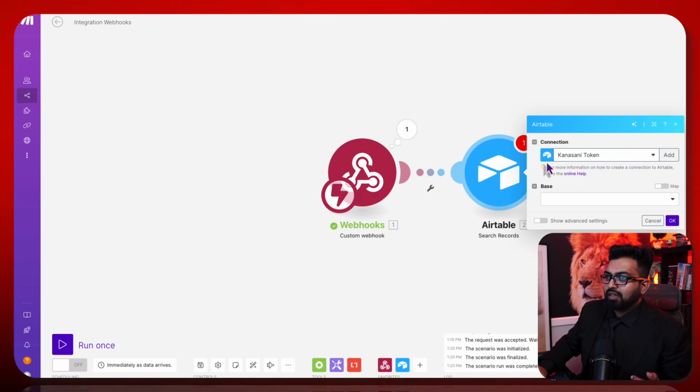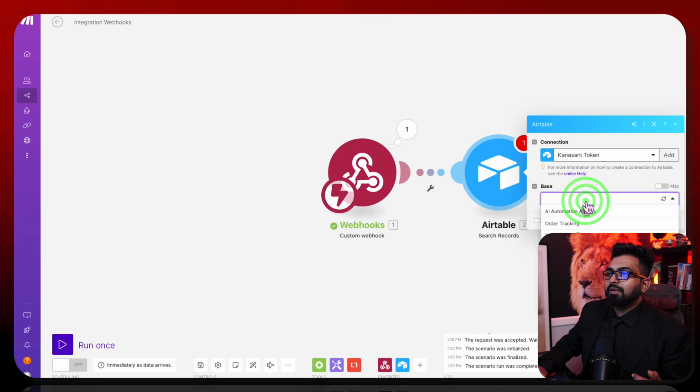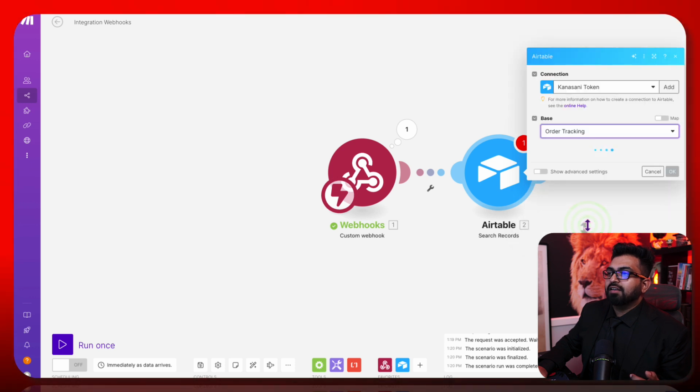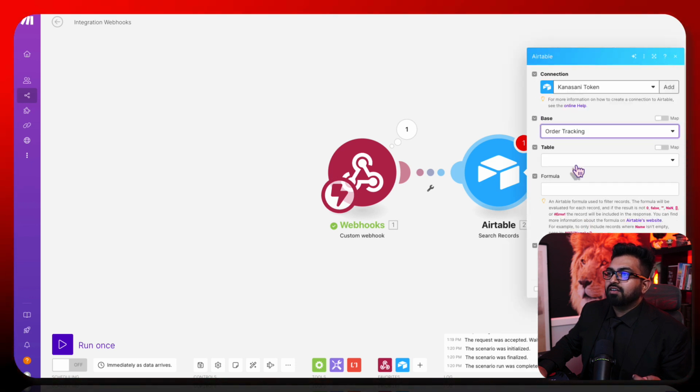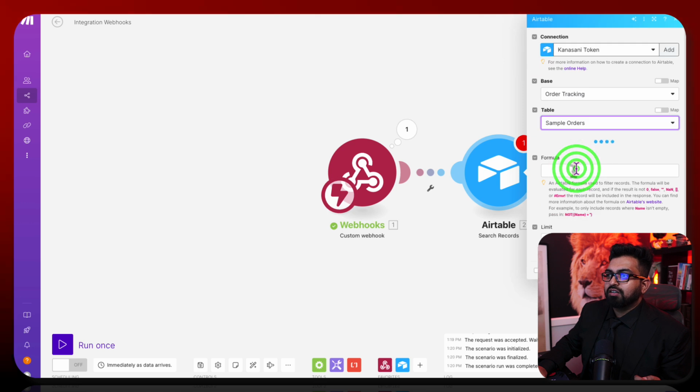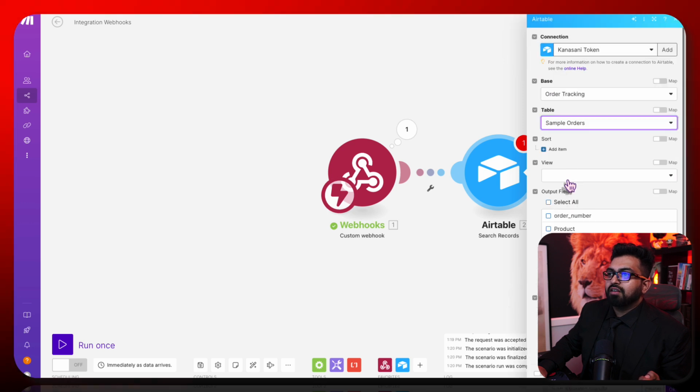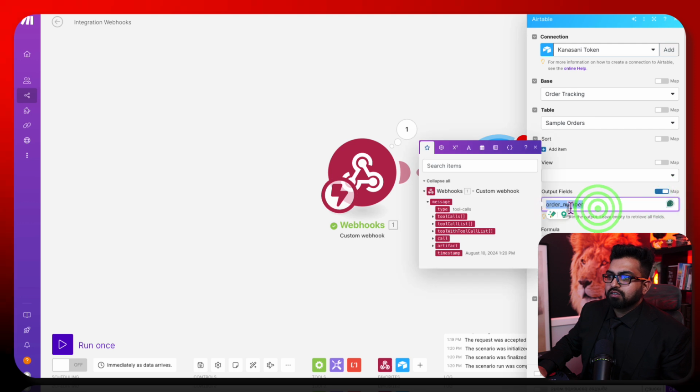Now you will add your Airtable connection, and the base is order tracking. In the order tracking, you select the table sample orders and formula. The view, you don't have to be concerned about. Order number. For the formula, what I would like to do is copy this order number.